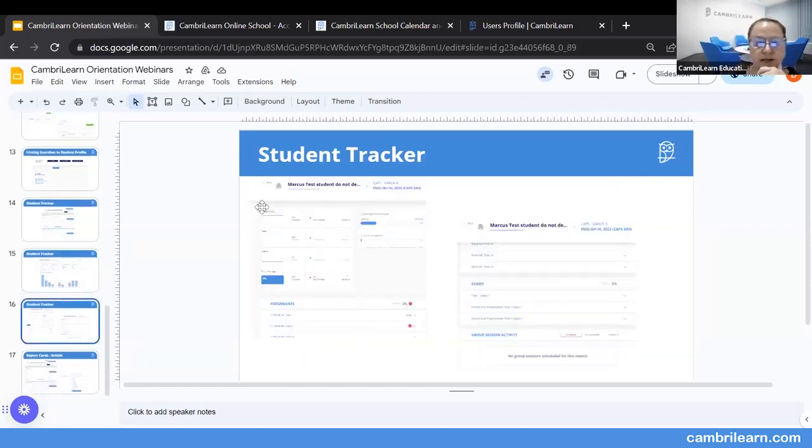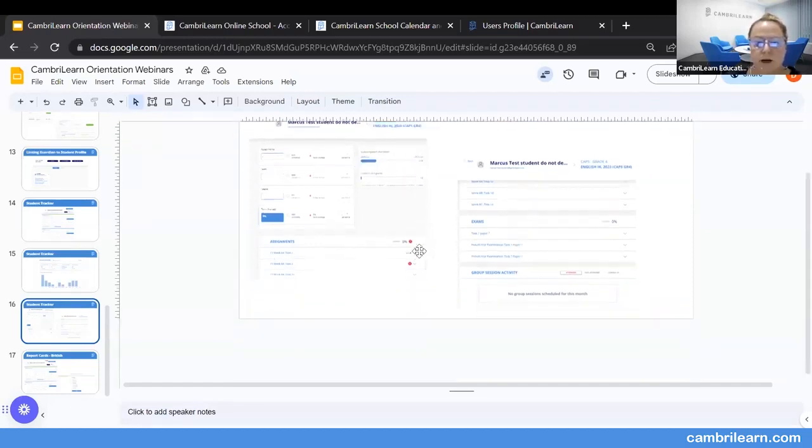Clicking into the subject will take you to the next field. It'll give you a breakdown of the lesson progress, so how much progress the student has made within the lessons in terms of percentage. It also shows the course subscription duration, when it started and when it will be ending, as well as a breakdown of all of the assessments that need to be uploaded and marked. This page just continues here on the right-hand side, just to demonstrate this for you.